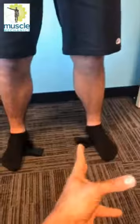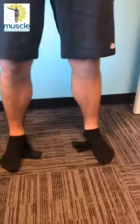So this dropping arch has become an issue. It has made all types of problems from this one little area. Or flat feet, whatever you want to call it.